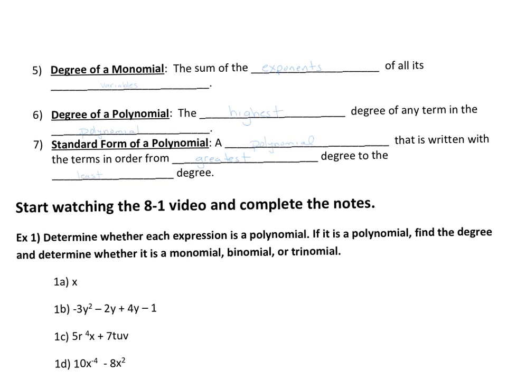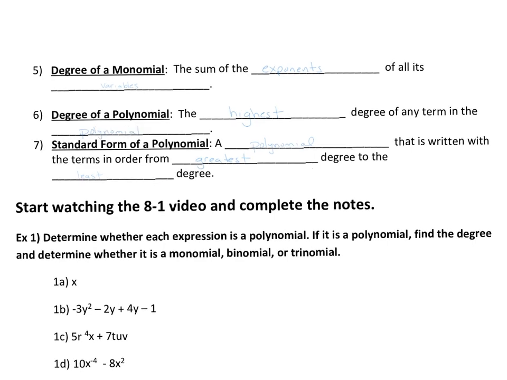All right, so on this one, hopefully you finished up, or already looked at this in your textbook. Degree of a monomial is the sum of the exponents of the variable. So as I said, we're just looking at variables. For a degree of any kind of polynomial, binomial, trinomial, whatever, you're taking the biggest or highest degree.